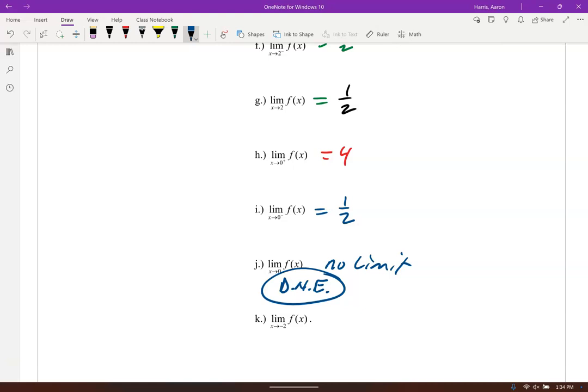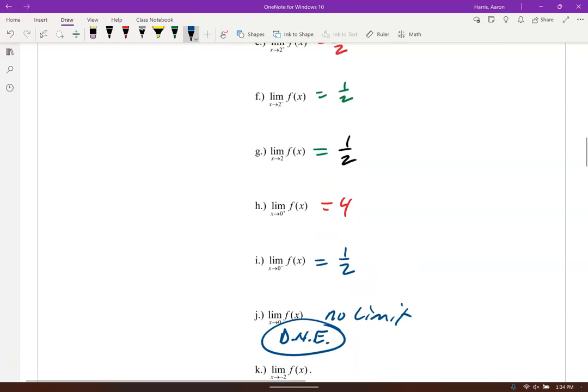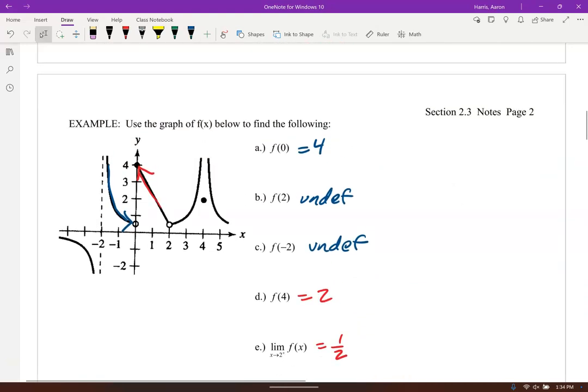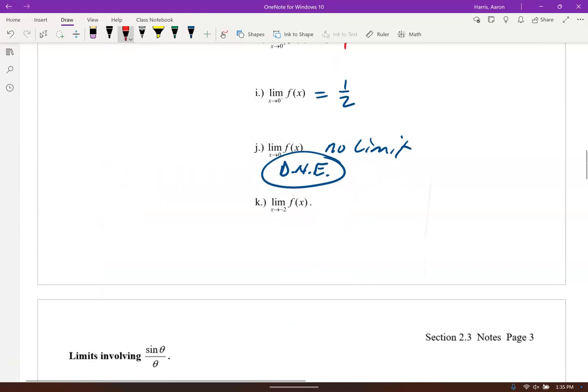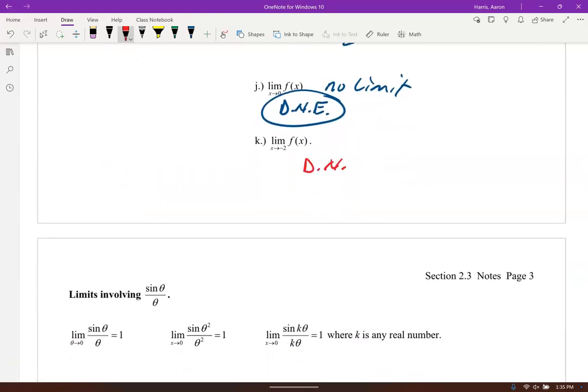All right, lastly on this one, the limit as x approaches -2. So they got to agree from both sides. I'm asking from both sides as I approach -2. Well, -2 from the right shoots me up. So I already know, yeah, it's not going to have a limit. Right? I'm not going to get arbitrarily close to anything. And then from the left, they shoot me down. This really fails. Does not exist.